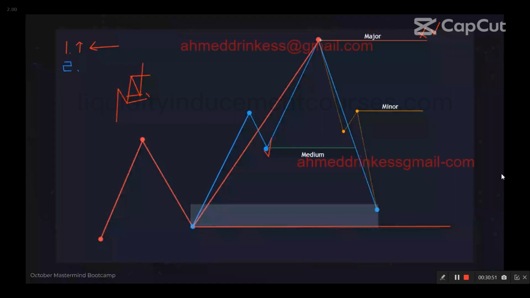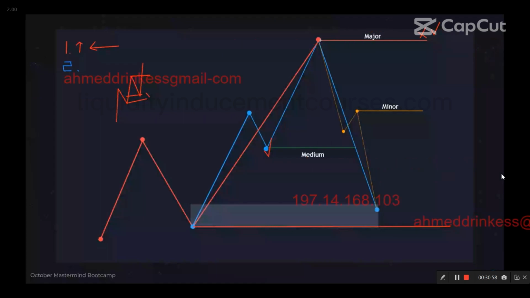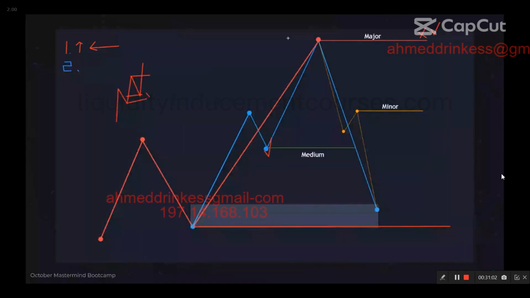And there are some notes, I believe, on a few videos that students put, as I had a Zoom with them a few weeks ago about this. So current students, if you remember where I said, to target major, you have to do medium, minor. If you remember something along those lines that I was emphasizing, that's exactly what we're trying to convey here. If you're targeting a major inducement, you always need, at the minimum, to collect a medium inducement to get there.